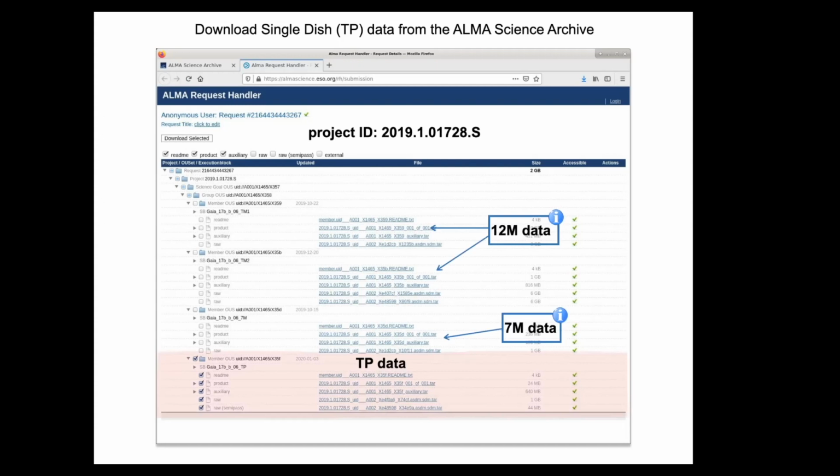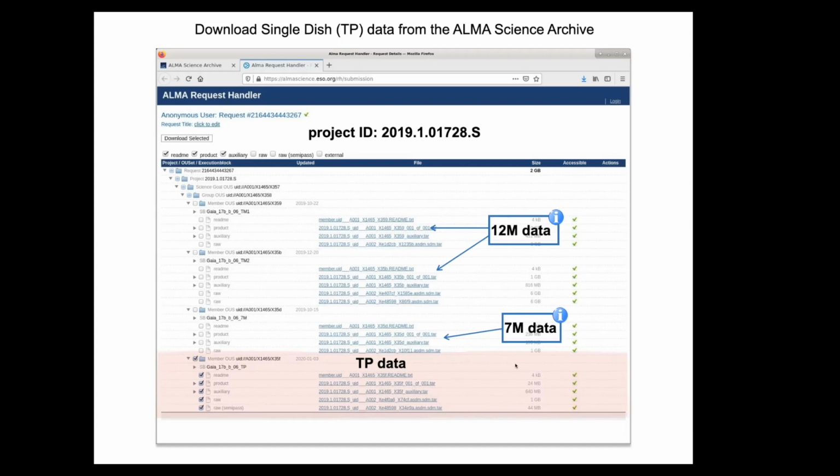In this case, as you can see here, this project has the 12-meter observations up here, and then the 7-meter observations down here, and the total power data is all the way down here. So in this case, I chose to download only the total power data.